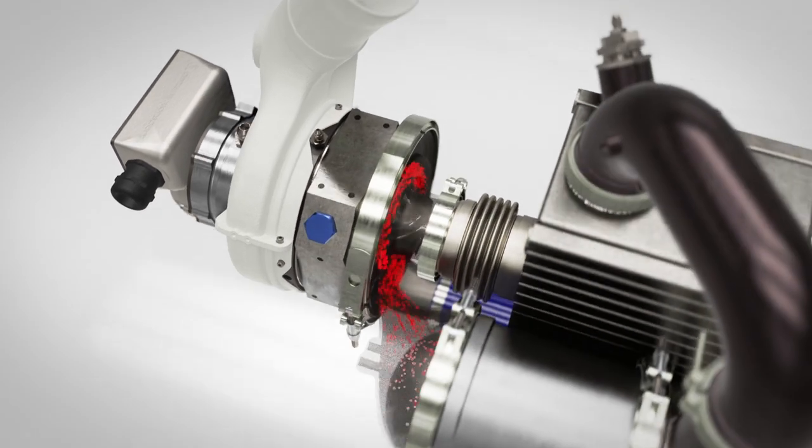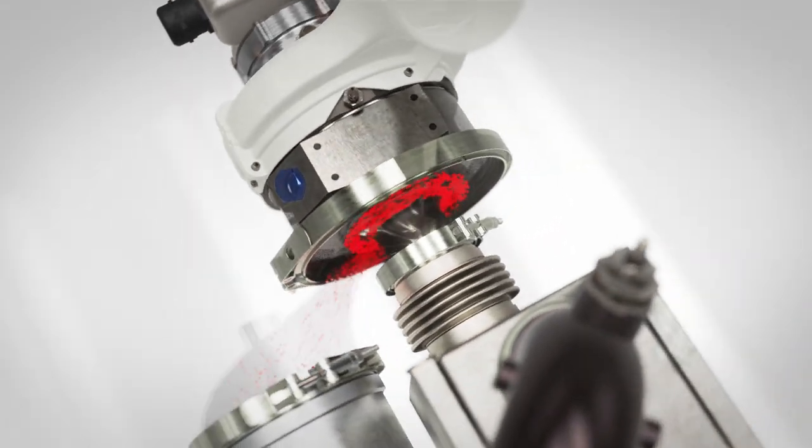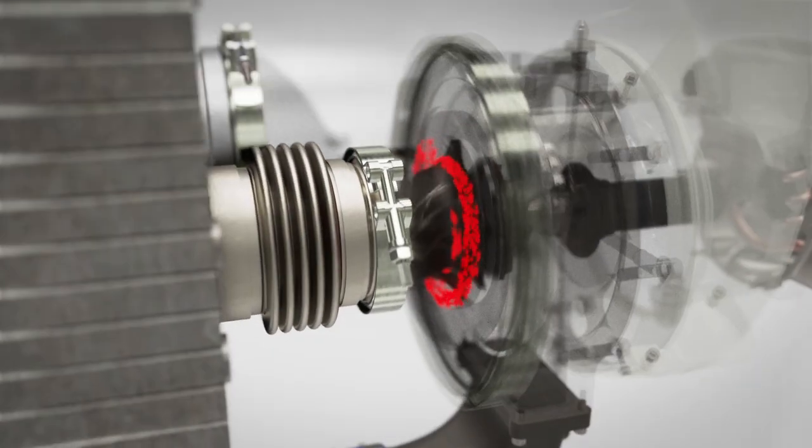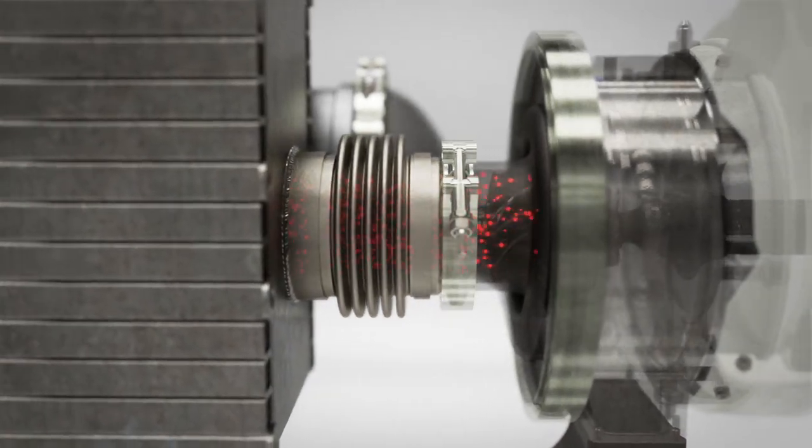The expanding hot gases spin the turbine up to 110,000 RPM, driving the compressor and generator, both located on a common shaft. The cycle is continuous, with more air being compressed and heated.